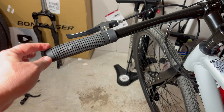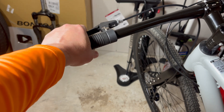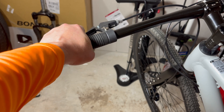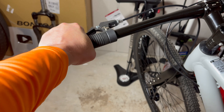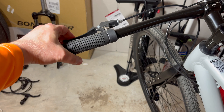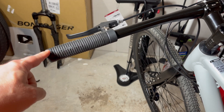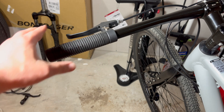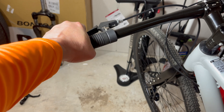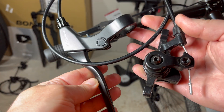But most of us prefer hydraulic, and the reason is the tension it takes to actuate a mechanical brake. There's a pull strength involved — the harder you want to brake, the more you have to squeeze. It takes a hard squeeze to get full mechanical lockup. You're working with all your power. It's very hard for me to relay this on camera. For years I've been talking about the pull and throw on a brake and how much easier and smoother hydraulic disc brakes are than mechanical.